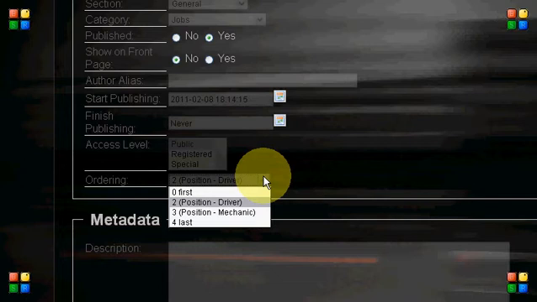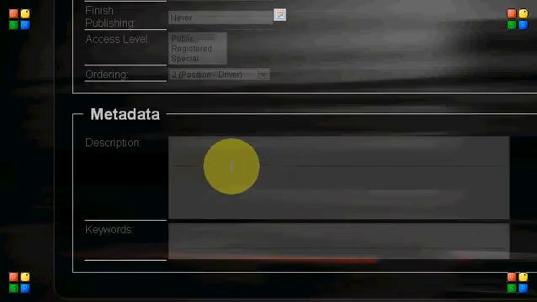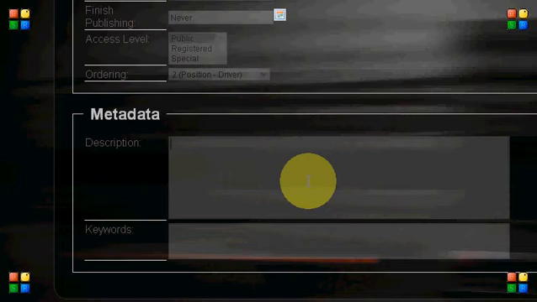Like in this case, it will order everything that's listed as a career opportunity. They're in a certain order. You can click this and reorder them, but you can play with that and see how that works. It's pretty straightforward. The description: typically when you search for something on Google or Yahoo, you'll get a list of links, and right below those links will be a one or two line description of the web page where you're going to. That's what this description area is for.